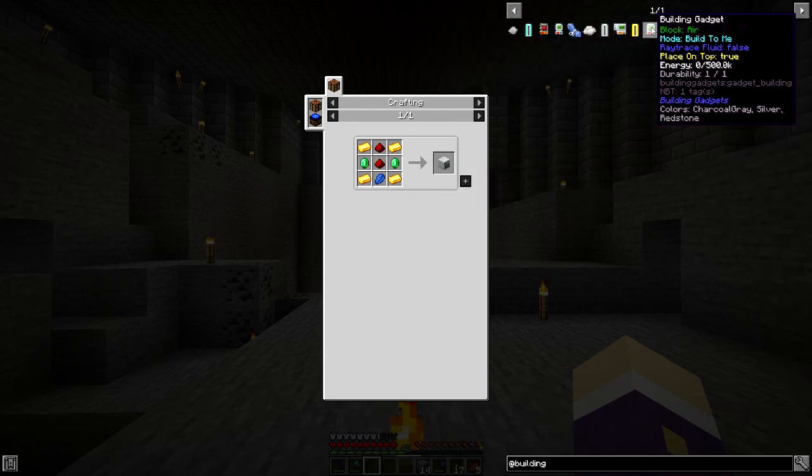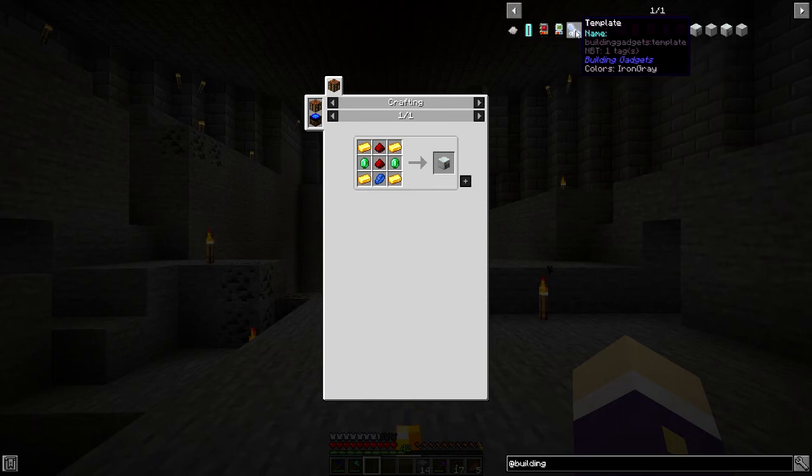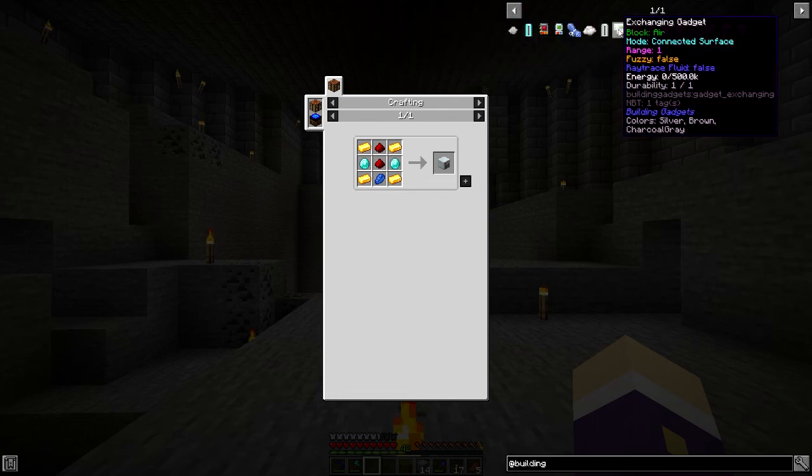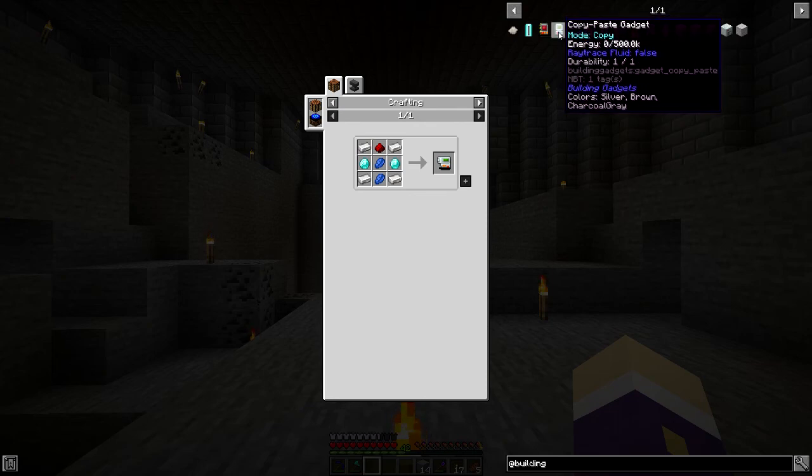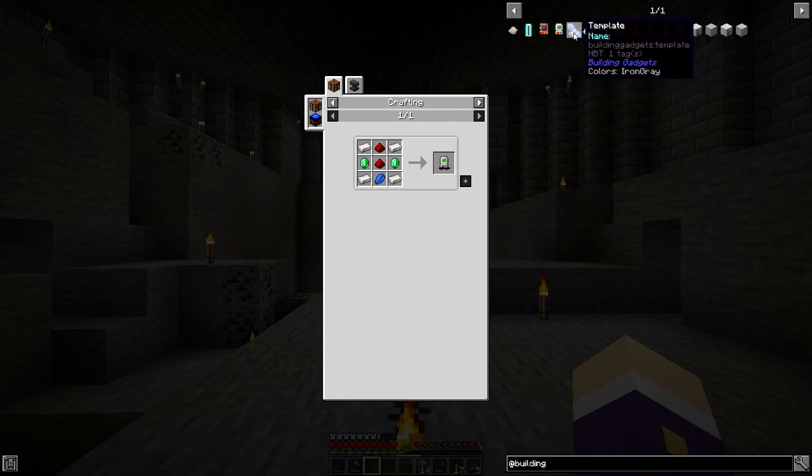Okay, so a lot of things haven't been completely updated yet. The template and the template manager is still being updated, so I won't be able to mess around with that. But I should be able to charge and create an exchanging gadget. Maybe the copy paste gadget's no good unless I just literally copy and paste in stuff that's in the world right now. I can't mess about with the template manager.